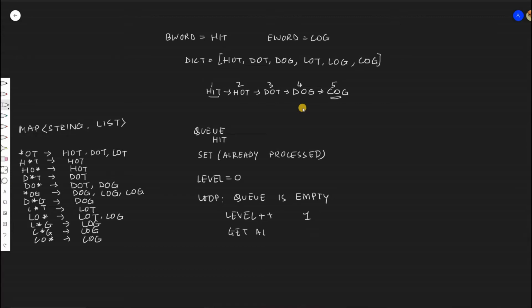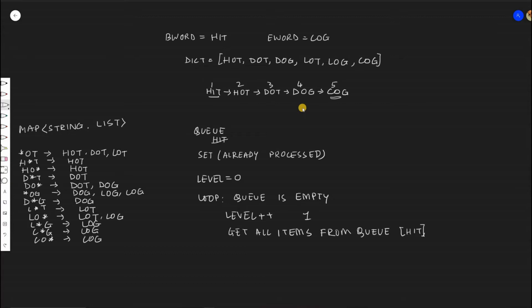Okay, and then we get all items from queue. We are going to get whatever is present in the queue because all those items belong to this level. So for now, what we see inside is hit, right? So once I start processing it, once I do a poll, hit is going to go out of the queue.